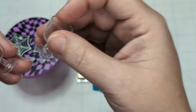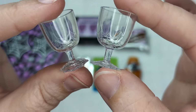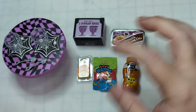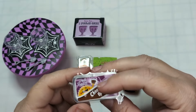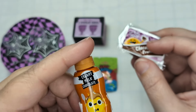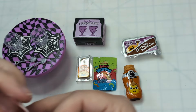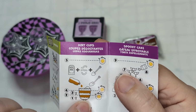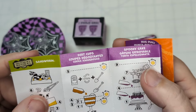All right, so we've got our two adorable little spiderweb cups. These are very nostalgic Halloween to me. They always had those little plastic cups with the fake blood and all that vampire stuff. So anyway, we've got the chocolate pound cake, and we've also got the creamy milk chocolate resin. So the first thing I think we're supposed to do is put the pound cake in first. So a little bit of cake, then resin, cake, then resin, cake, and then we put our stuff on top.